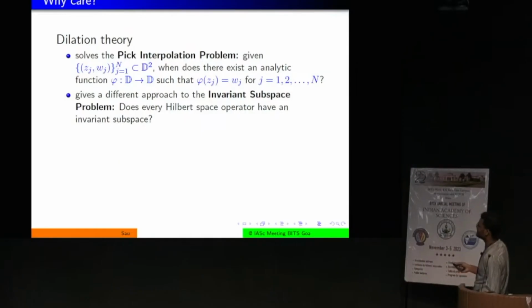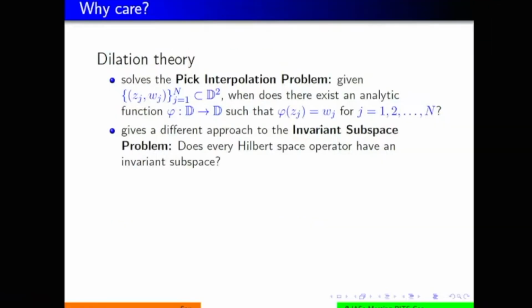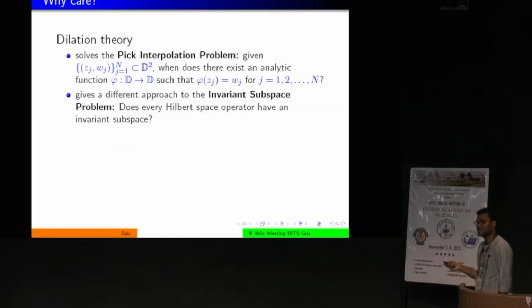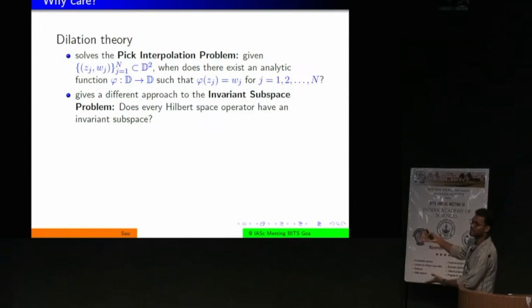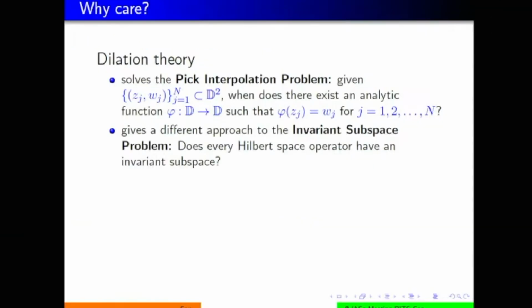The problem asks: does every Hilbert space operator have an invariant subspace? Very easy to formulate, but it's not yet known. It's solved in some cases. Like if you have a Hilbert space which is not separable, so it's a metric space, you know what separability means. If it is not separable, then the answer is affirmative: every operator has an invariant subspace. If you have a Banach space, then it is negative. So if you remove the inner product structure, then it fails. The problem is still open when the Hilbert space is separable.